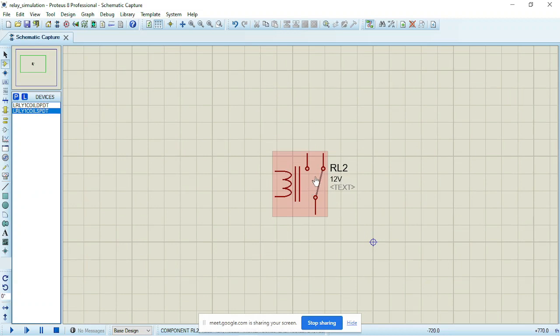Now we're going to be designing the circuit we designed the other time. We want to use an LDR to monitor the light intensity. So once it's dark, the system should be able to turn on an electric bulb, your normal AC bulb. And once you have enough illumination, the system should turn off the bulb.